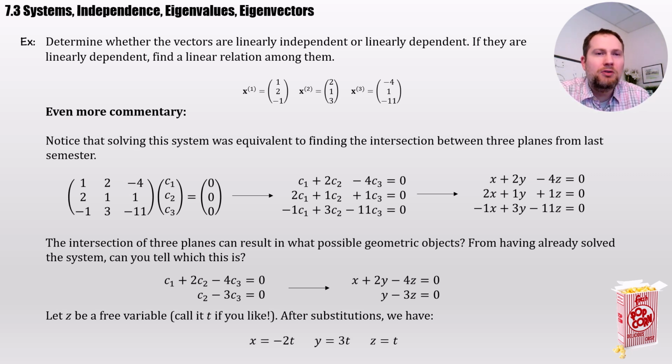So let's do that for a second. And after some substitutions, we'll get this, right? Z is just t, because z is free to be whatever it likes. So z is our free variable. Y is just like the last slide, right? Y is going to be 3 times that. And x will depend on both of the others in that sense. So we can combine those. Give it a try. Work through the details and you'll see that I'm right. And clearly that is a line.